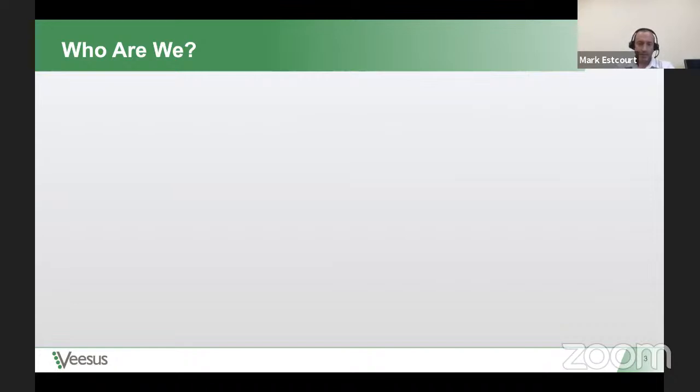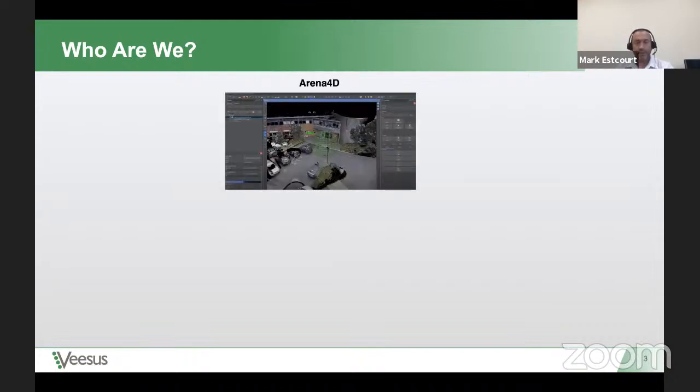So we came up with the idea of creating a third-party aftermarket piece of software that allowed you to do that. Veesus is 10 years old this year, and our first product was something that we called Arena 4D. Inside this product there was a very powerful engine, and there still is, which allowed you to view pretty much unlimited points on a standard type PC, without any special hardware or really high-powered graphics card and CPU.